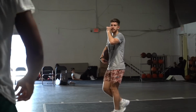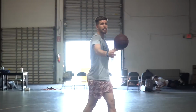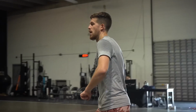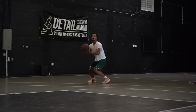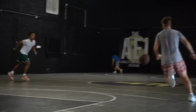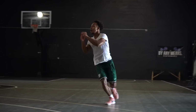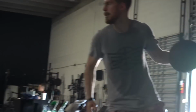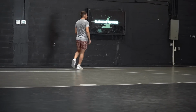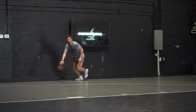You're just working off me. So wherever I attack to, let's say I attack downhill this way, you can fill in behind me, you can go corner, essentially acting like I have the ball, I'm attacking, you're finding space for a through. Now here, an easy game simulation reps type drill where we're working with realistic movement and catches. Also notice the goal, 3 out of 5 here. This just adds a bit of pressure to it. And this is my way of balancing the tough, lower quantity reps with these higher quantity reps that we still need. Still getting a lot of shots up, but with more realistic type shots that apply the qualities we've been working on. There you go. Take 3 out of these next 5. All right. Take 2 seconds, 3 out of 5. Let's go.